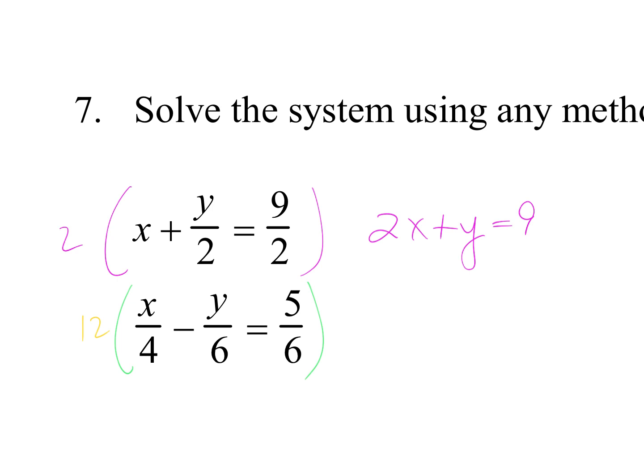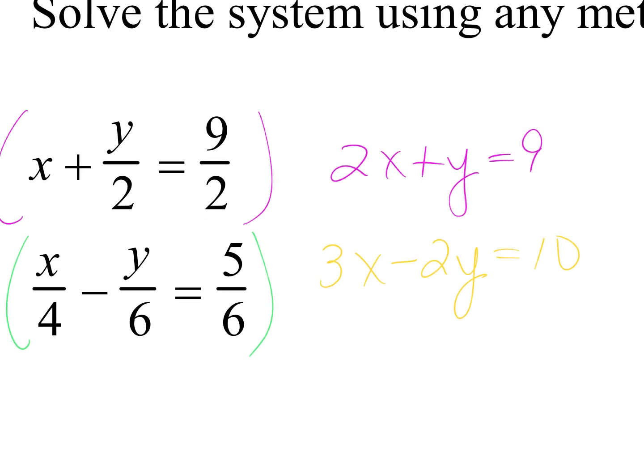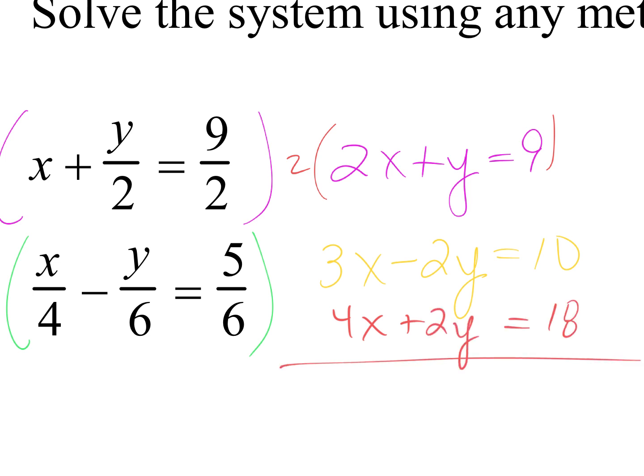If I multiply the top by 12, I have 12x divided by 4 equals what? 3x. Then I have 12y divided by 6 is good. And then I have 60 divided by 6. Good. Do you guys see why we didn't just use 6? In order to get all of our whole numbers, that's what we needed to do. Now, elimination, substitution. Which one do you want to do? Eliminate y. Okay, so multiply top by 2. Good. So 4x plus 2y equals 18.